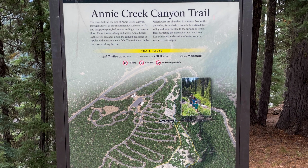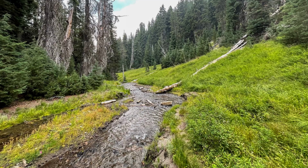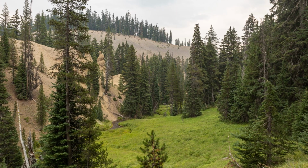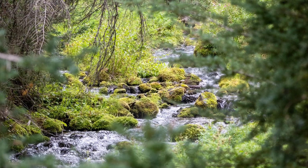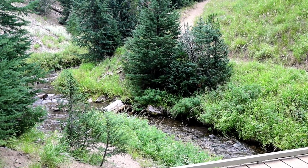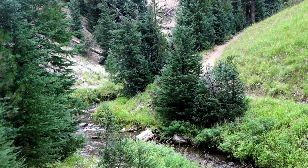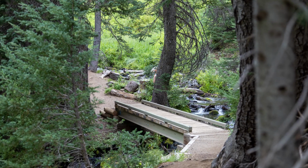Right in the campground is a trailhead called Annie's Creek Trail. It's between the D and E loop. It starts right by the amphitheater. It is pretty awesome too. It's downhill, but once you get down, it's a lush green, forested area with a creek running through it. It's not terrible. It's like 2 miles round trip, I think, and a little strenuous, but not bad. There is no view of the crater or the caldera or anything, so there's hardly any people.